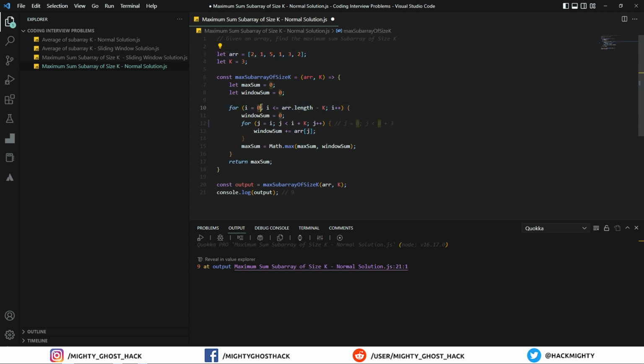Then again i is incremented. Here i is 1, so this condition becomes 1 plus 3, which is 4. Then again it will iterate over only 3 elements, but in this case array of j is 1, 5, 1. Similarly, when i is 0, we get 2, 1, 5, when i is 1, 1, 5, 1, and when i is 2, 5, 1, 3. Whatever value we get, we add in the window sum.